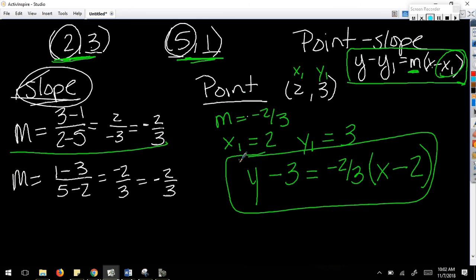Nope, not unless it specifies to put it in another form. This is a form like all the others. It's less work for you to do. Okay? Look at what I had to do. I didn't have to go through and solve for a variable. The only thing I had to do was find the slope, because I need a point and a slope. We're going to do several more together.